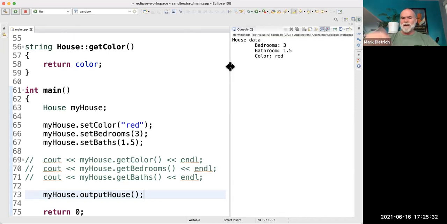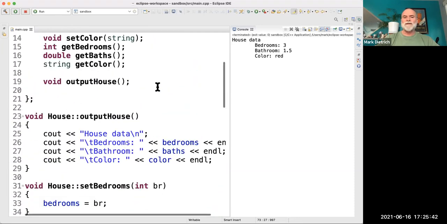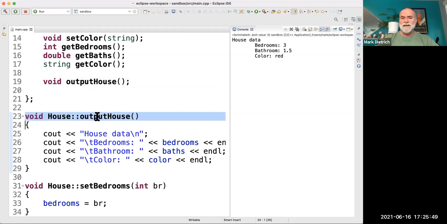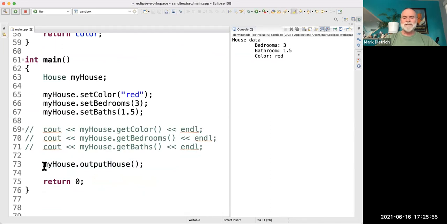And there's a different presentation of the object data, but it is showing all of the 3 data elements in the house. And it did that because we created a method for it. Here's the output house function prototype. Here's the output house function definition, or the class method implementation. And then our call for it is going to be my house dot, and then we call its own public method for outputting the house.